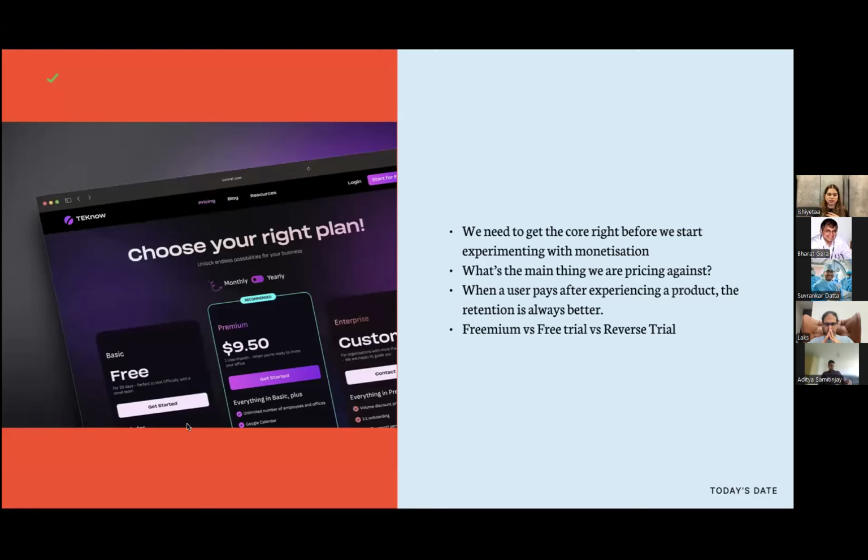So monetization is actually a very complex topic, but it's essentially about deciding what makes most sense for your brand. Is it a freemium version? Is it a free trial? Is it a reverse trial? So a lot of different aspects inform these decisions, but the correct time to figure monetization is after the first six steps.